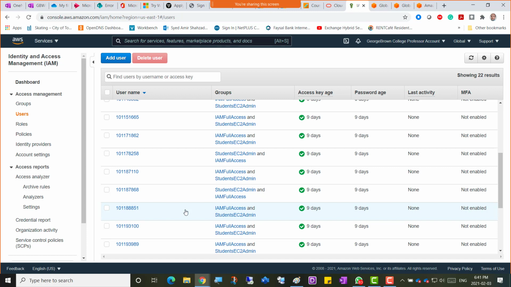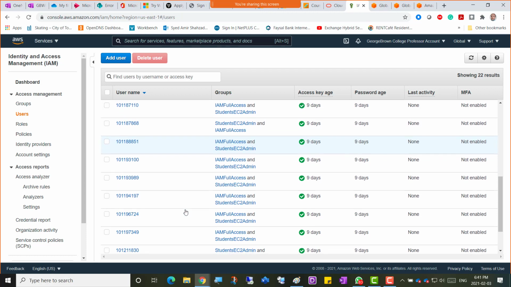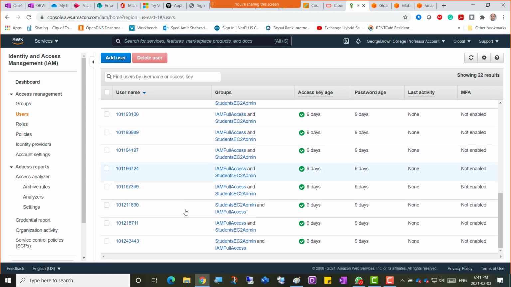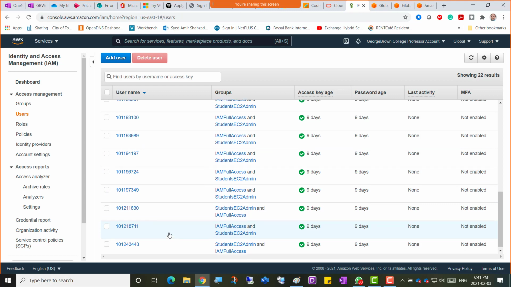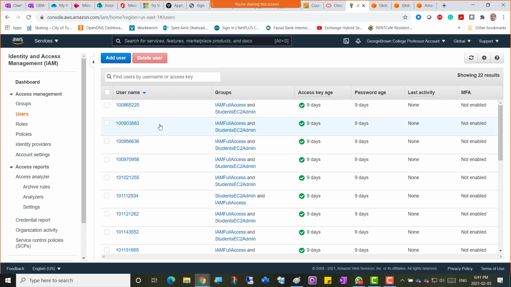Not yet. These IDs, by now any one of you must have told me that, oh yes, that's my ID. This is it, right? And I think this is not 16 of them, so I don't think these are your IDs. No. Okay, now this is the other section then.